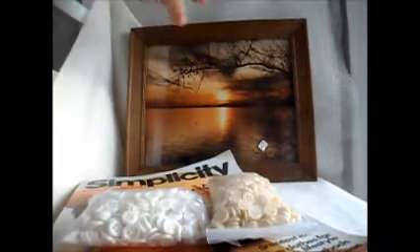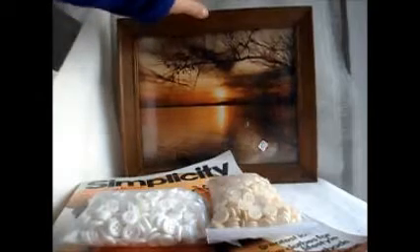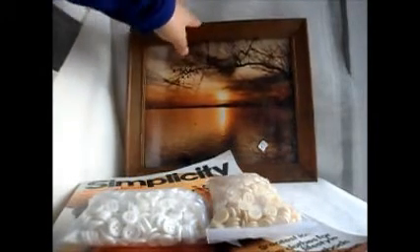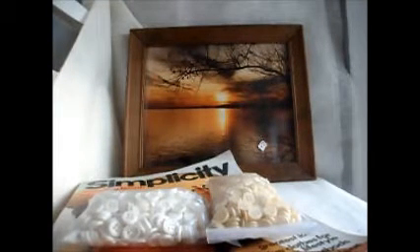So we went shopping, and what you see right here is a frame. I kind of like the picture in there, but I actually got it because I wanted something that looked rustic and very dark. My husband and I have a picture of ourselves when we went dove hunting, and I really want to put that on something like that — very rustic. I got that for $2.